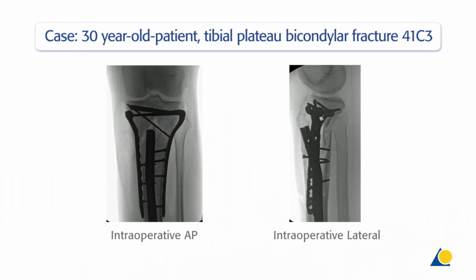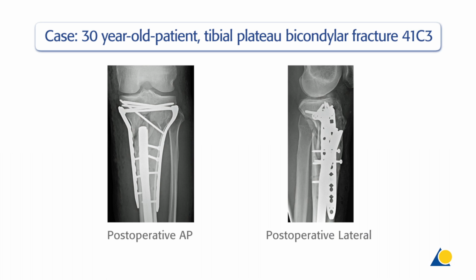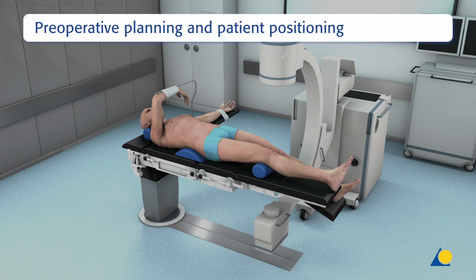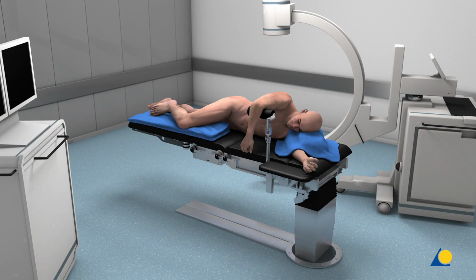The intraoperative image intensification shows the fracture fixation using the 3.5 VA LCP Proximal Tibia plate system. Early follow-up shows maintenance of alignment. The patient is allowed to move the knee through a full range of motion without restriction. In the vast majority of cases, the patient is positioned supine. However, some posterolateral fracture patterns can be managed with a lateral or floating lateral position.